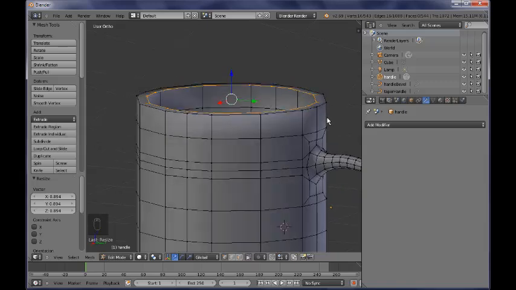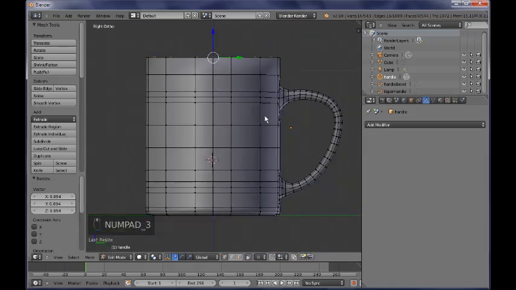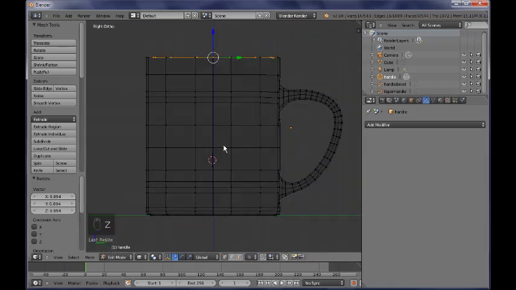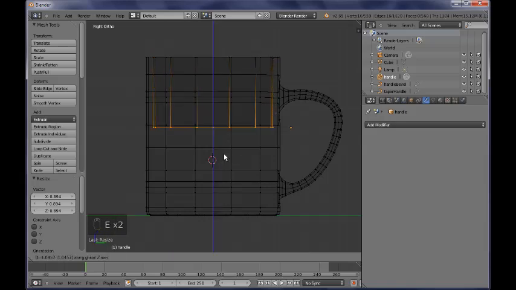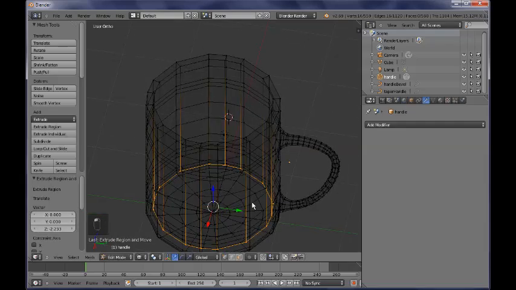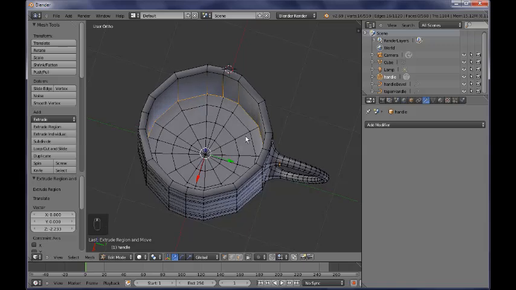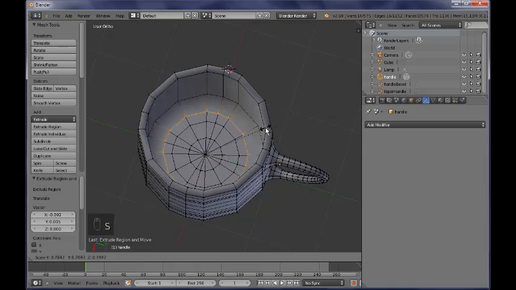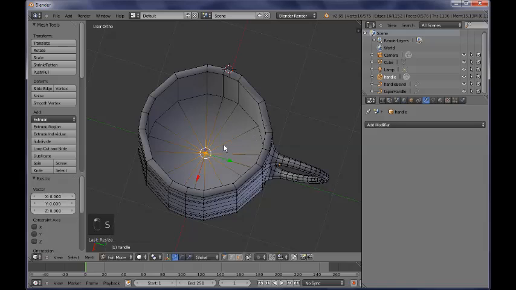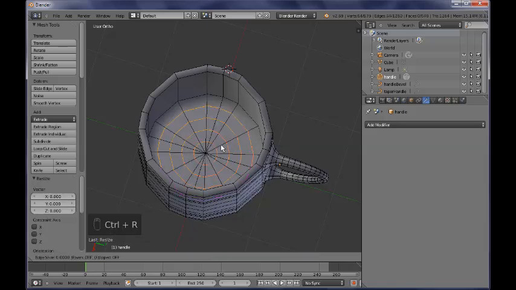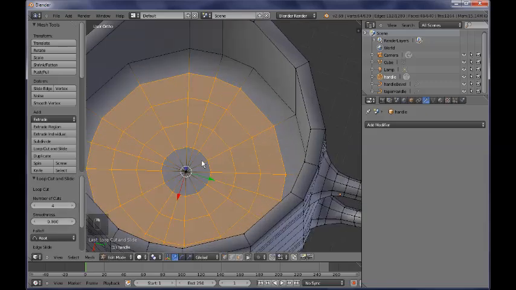Switch over to the side view and enable the wireframe view mode. Extrude them once more along the z-axis, of course, somewhere here. Now extrude, right click to cancel, and scale them down to 0. We want to add some more loop cuts here before merging them. Now merge those vertices here.